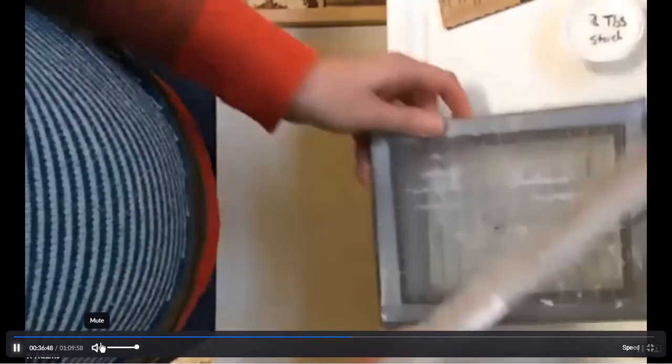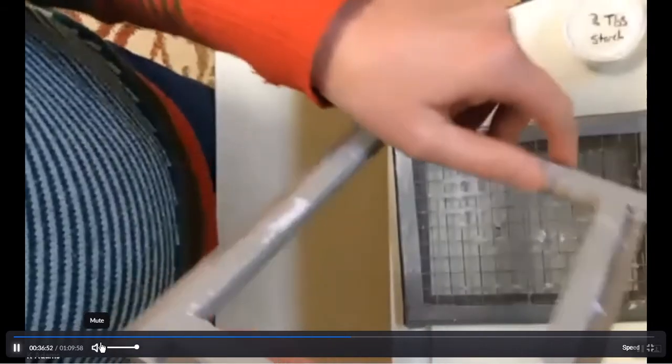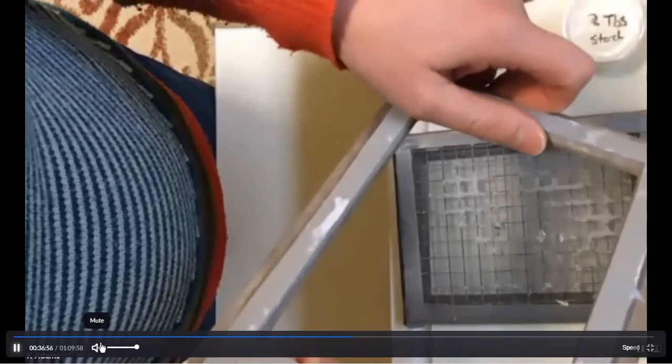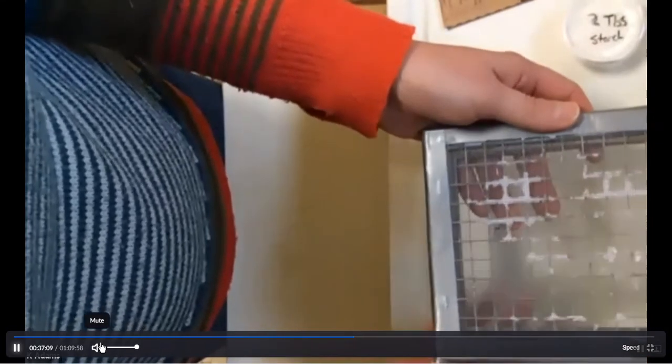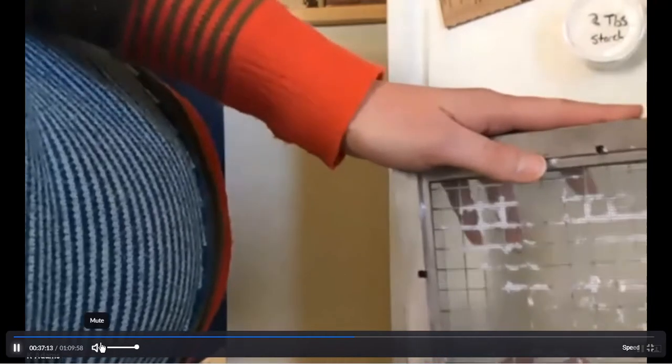And then you have your frame, and you'll see on the kits that I have included a little bit of window weather stripping. And that's going to make your frame. So when you pull this up, all of the pulp could run off the edges of this, and you'll have something that looks like you could do paper with it. But this really helps to contain it and to make its shape.